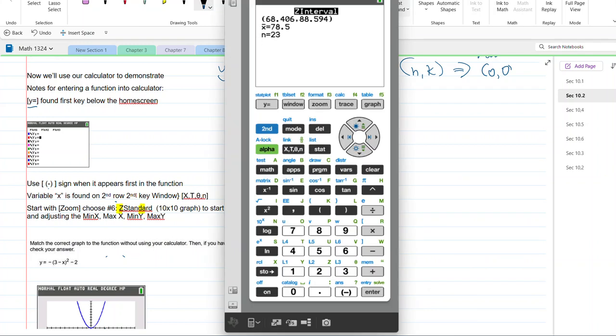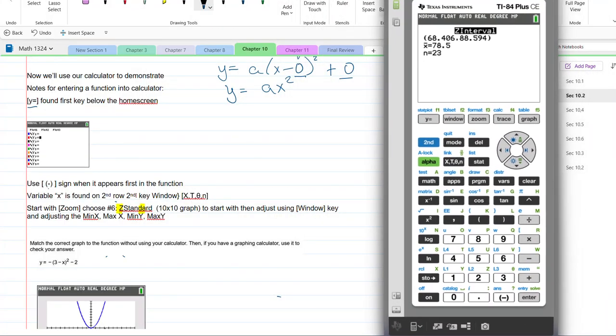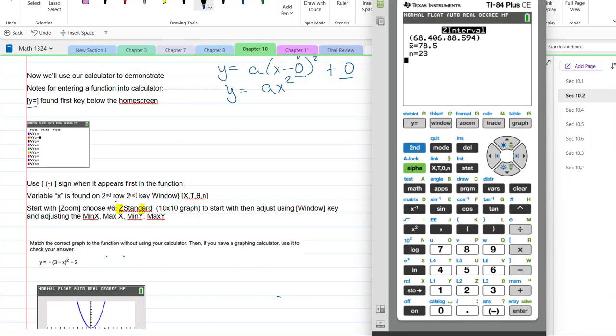All right, so let me here for you so we can all see it. Okay, so I was doing statistics. So what keys we're going to use, this is our home screen where we do all of our computations. We're going to hit the y equals, because everything on graphing is on the keys located below the home screen. All of these keys right here have to do with graphing. So we're going to hit that.